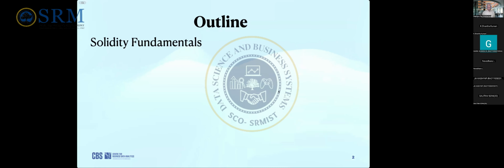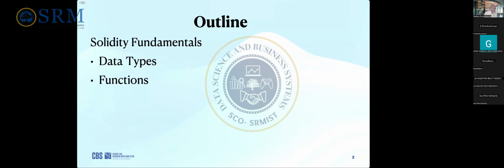Okay, so today what we will do is we will focus on the Solidity fundamentals. So basically, we will look into the basic data types in Solidity, both value types and reference types, and then also look into the functions, because these are the main part of the Solidity Ethereum contract. So we'll look at some of the fundamentals of functions, and also some mutability and other kinds of issues like the visibility, mutability, and when the functions will write to the blockchain and all other things.